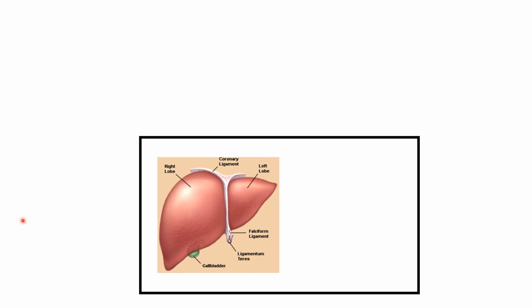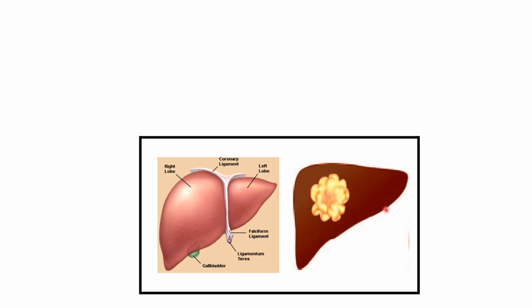For example, take a normal healthy liver. We know that the liver is the largest organ in the body and it has various metabolic functions. Now suppose in the same liver there is cancer, which I've shown here in the yellow region. What will happen to this part of the liver when there is cancer? Will it function properly? No. Will the structure be normal? No. So the study of the structure and function of any organ or the body when it is having any illness or disease is pathology.